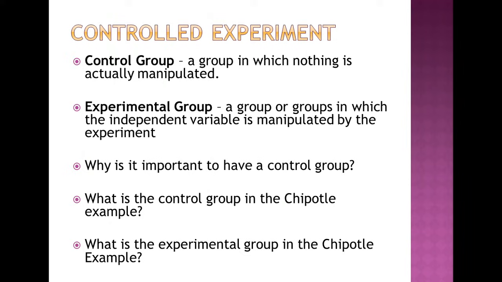So why is it important to have that control group, though? Why can't I just change the salt? You need a control group so you have something to compare it to. Because if I said, hey, my plant grew really tall, and it's the only plant I look at, and it's this tall, if it's a dandelion, that's tall. If it's a sunflower, that's not that tall. You need something to compare it to, to say, is it really a measurable difference? Okay, cool. Yeah, in this case, with the Chipotle example, you need to actually be able to compare it to the original recipe to know if it's actually better or not. Yes.